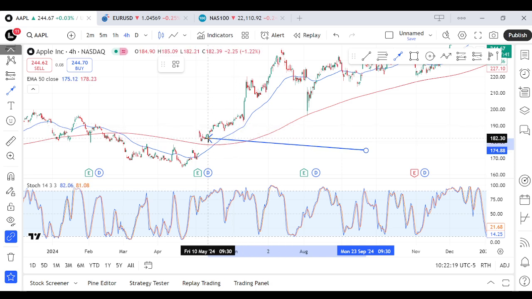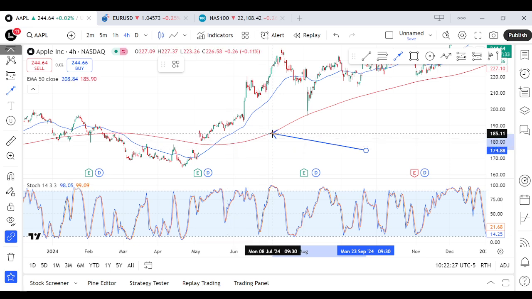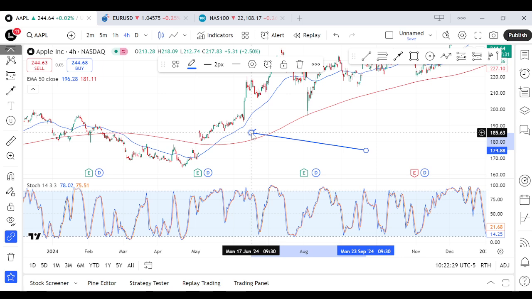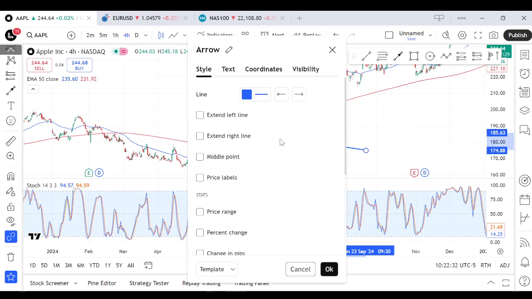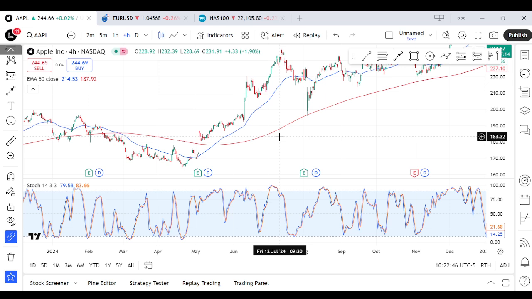So this is the price being above the 50 period moving average, and also the 50 period moving average being above the 200 period moving average. When you see this, it shows that we are in a strong trend and we should be looking for buying opportunities. After this, the next confirmation is our stochastic signal. Wait for the stochastic oscillator to cross below the 10 level, indicating oversold conditions, and then cross back above it. This shift in momentum suggests that buyers are stepping back in.